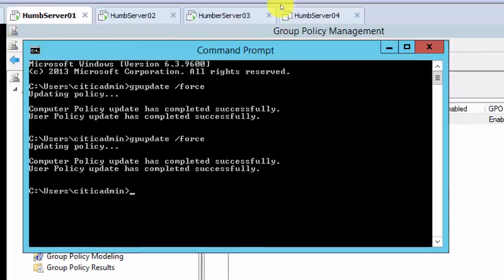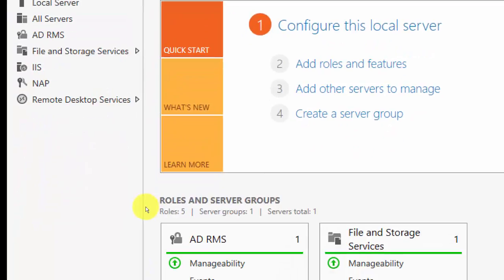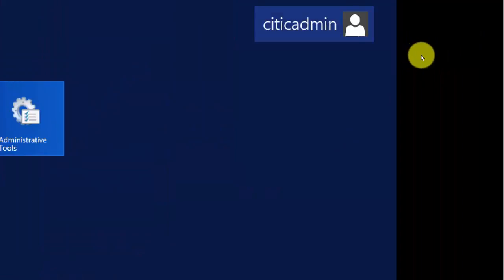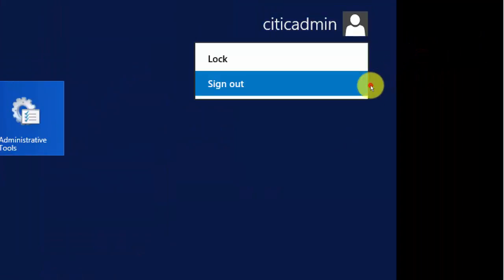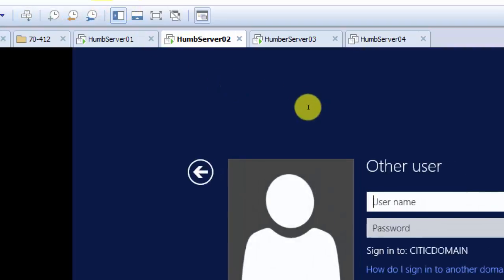Okay, so let's just go ahead. By this time, when I was talking, it must have been implemented. But anyway, it is on user 01. So I'm just going to log out from whichever user I'm logged in as. It's my domain admin, so sign out from here. And see, it's user 01. I'm just testing now.